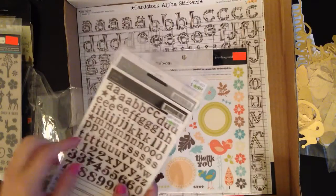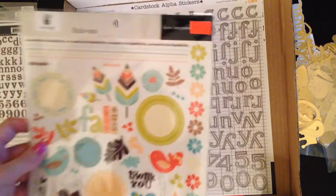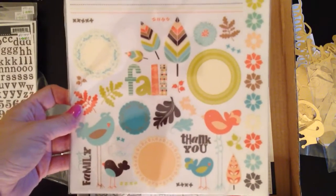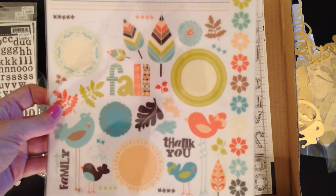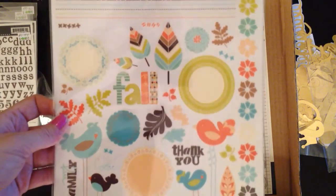I don't think any of the prices we paid were the ones marked on them. This one is the one I was most excited about — this is Fancy Pants. It's got amazing fall imagery. The birds — their legs are hilarious, they're so cute. 'So much to be thankful for.' Too bad I already did my Thanksgiving layouts. Those are super cute.